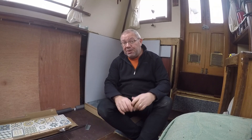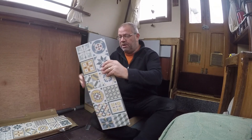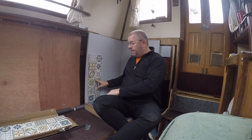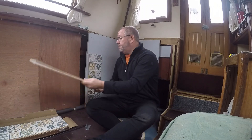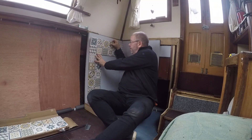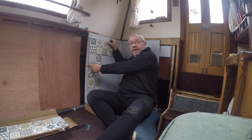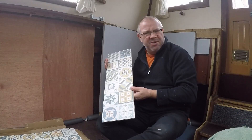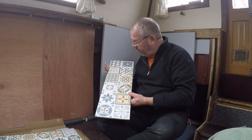I'm absolutely loving the fact that I'm going to be able to do this. I'd like to tile this with just 10 tiles. I managed to get these, which are great. Three in that direction and one across the top there. By the time I've got my gaps in for my tiles, they'll bring me to the end. I'm just going to trim this top. I do really like those because they're busy, they look nice, they're not bland, but at the same time the colours are quite subtle. I think it's going to look really nice.